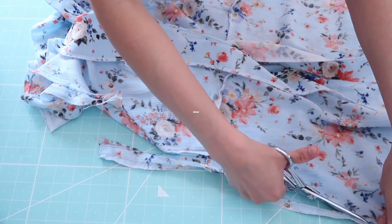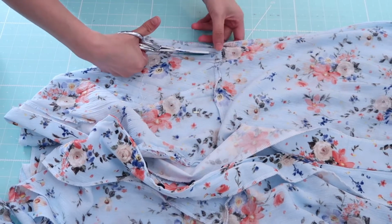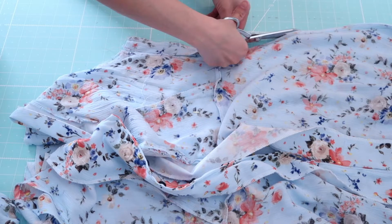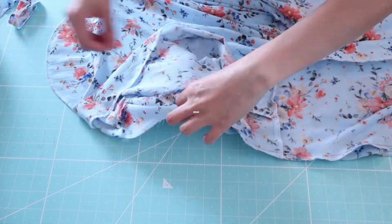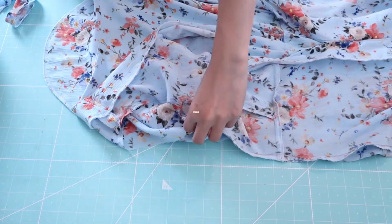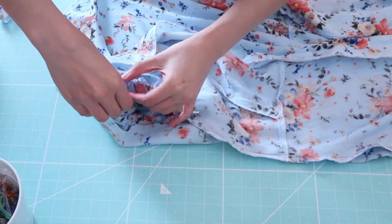And then now I am going to trim off the excess fabric just because we don't need that extra bulk on the side seams. I went ahead and serged the raw edges, but if you don't have a serger, you can just do a narrow zigzag stitch to secure the raw edge so it will not fray.